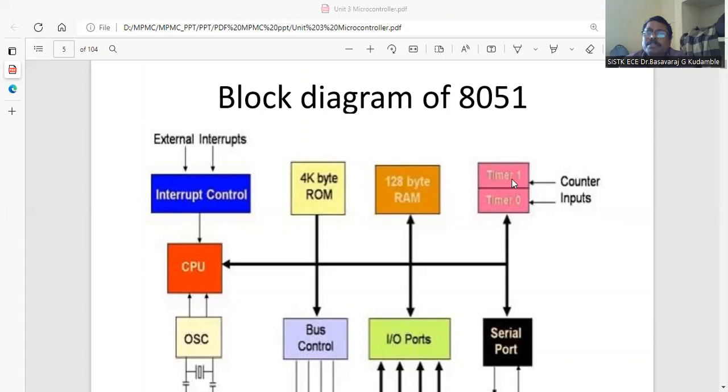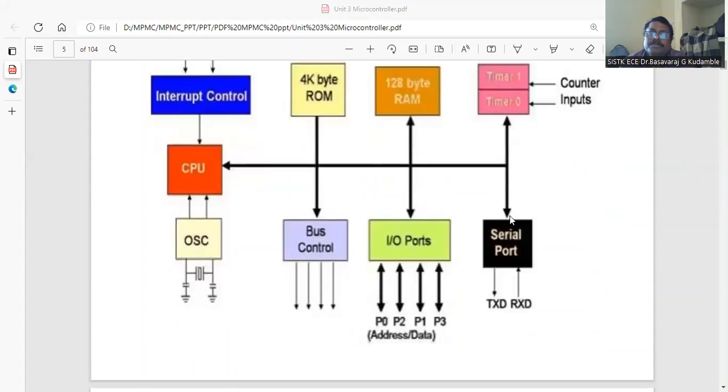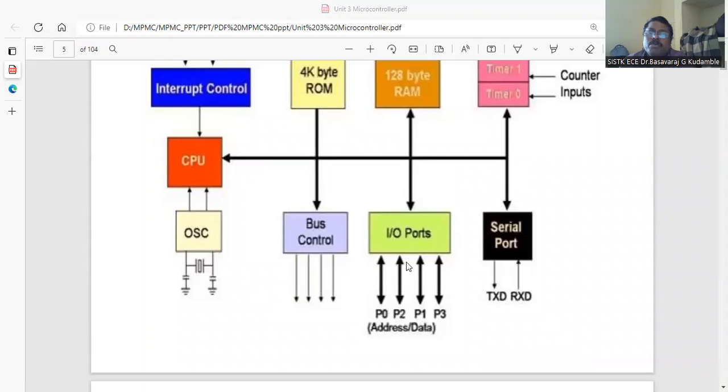And these timers also will be used as a counter. Then we have IO ports, 4 IO ports: port 0, port 1, port 2, port 3. Total 4 IO ports. Any IO devices can be connected to these ports.